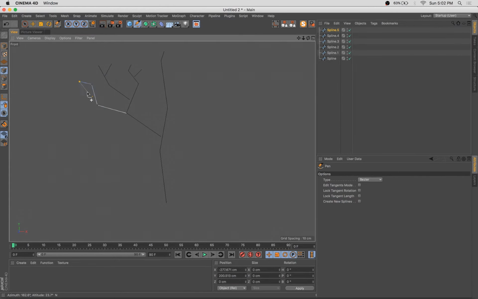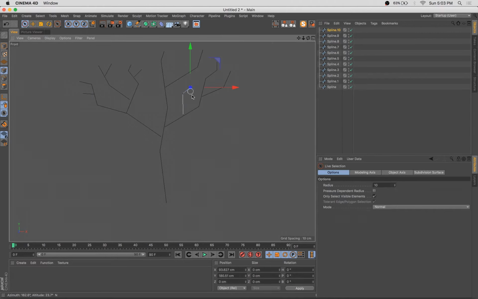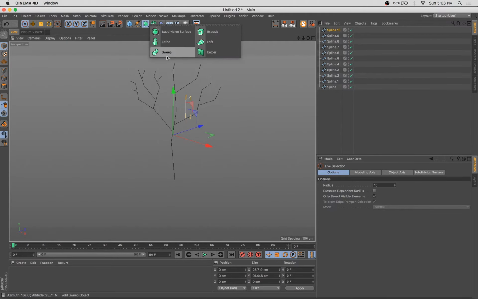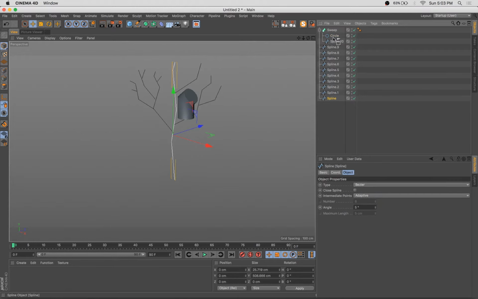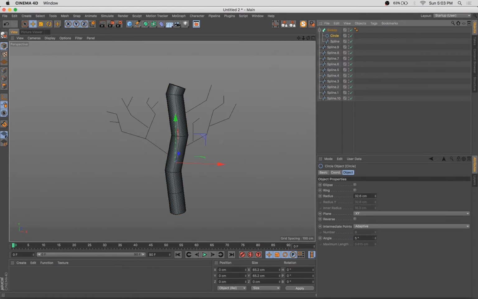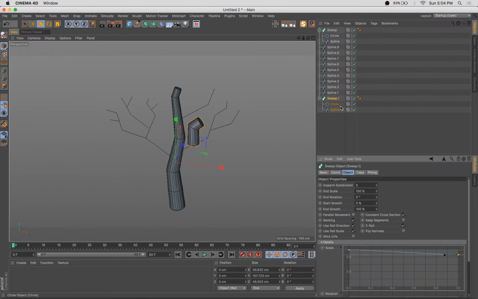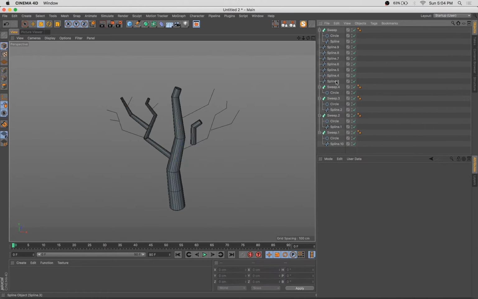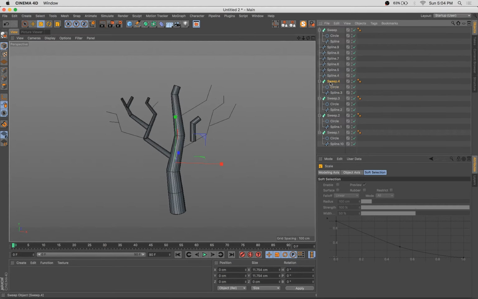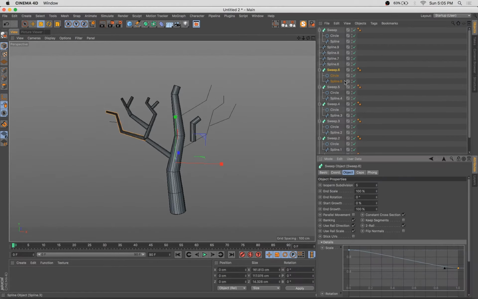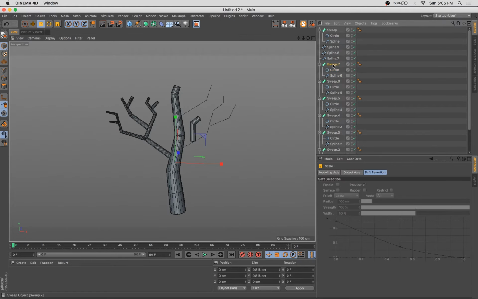And I felt that the environment needed a little bit more detail. So at this point, I'm going to start roughing out a tree. What I like to do a lot of the time is draw all of my splines. If I know that I'm going to wind up doing a ton of sweep NURBS, I'll just draw all my splines in one shot since I have the tool open. And then you can see here, I'm just copying and pasting the sweep with a circle spline already inside of it. So it makes putting this tree together a lot faster.